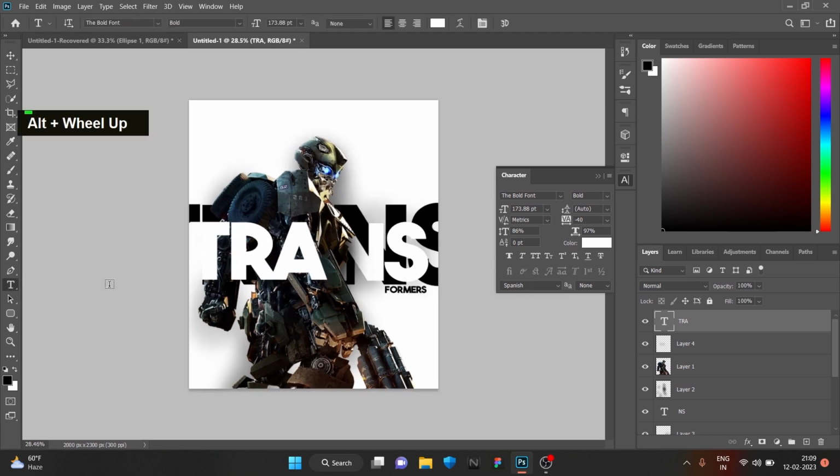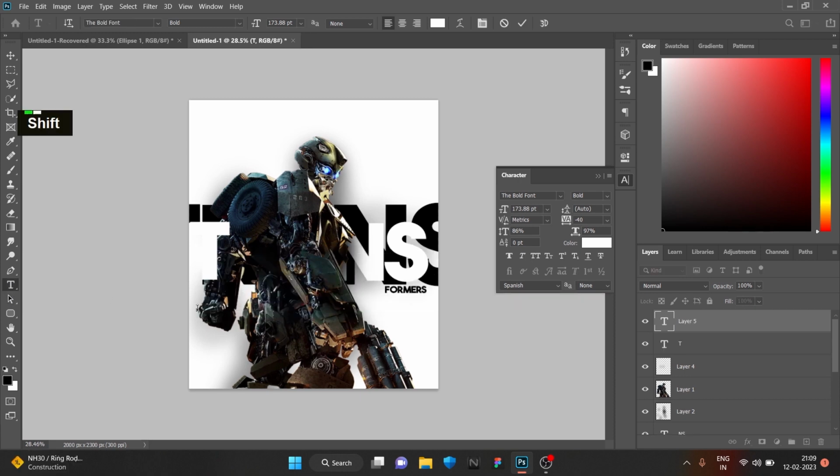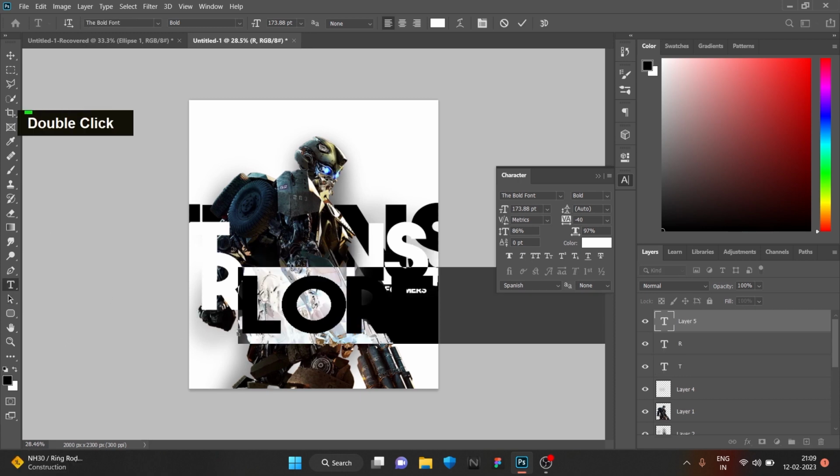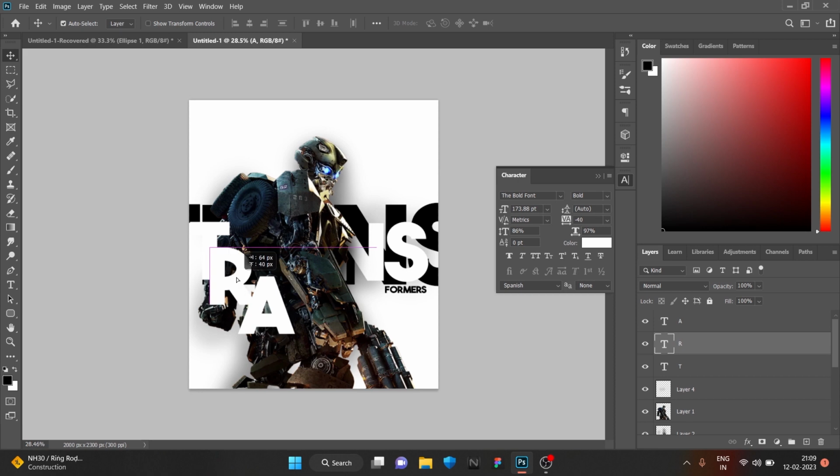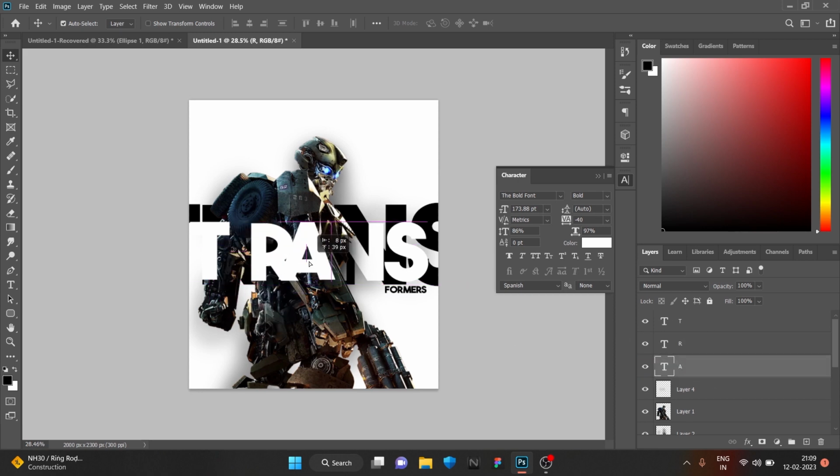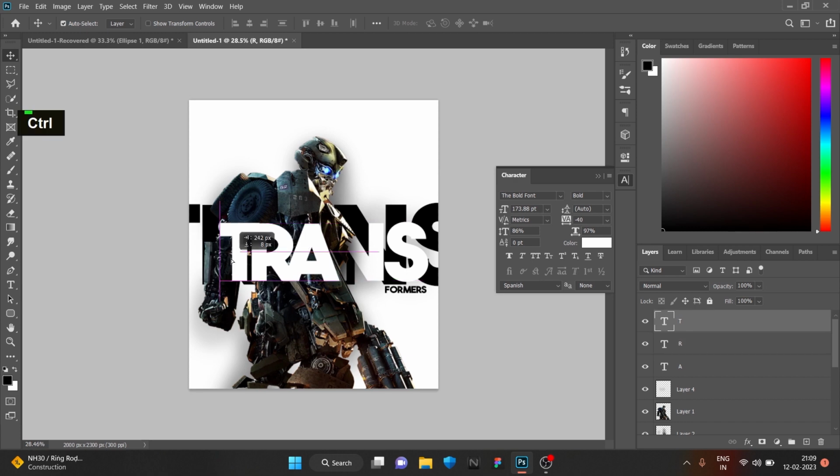Then I am taking individual words in 3 layers. Make all the letters closer, like this.